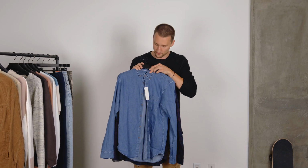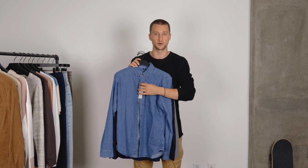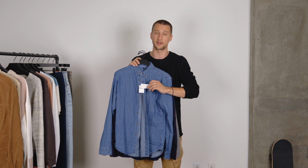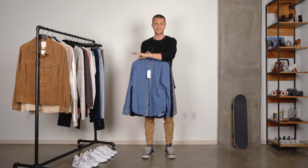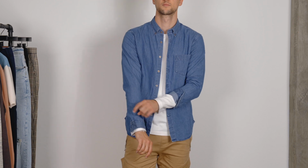I like that it's buttoned down, that you don't have the Western buttons like the press buttons. It's actual buttons that you have to loop through, and you see, I went hard for you guys. You have to realize I went shopping for like 3 days straight trying to find all of these pieces for you. So these are fresh out of the stores, and I'm gonna leave the links down below for you guys to shop, but this is how fresh they are. You literally still see the tags on.